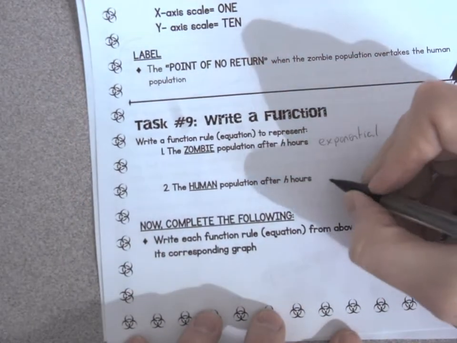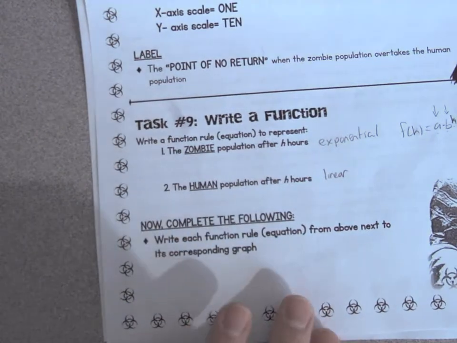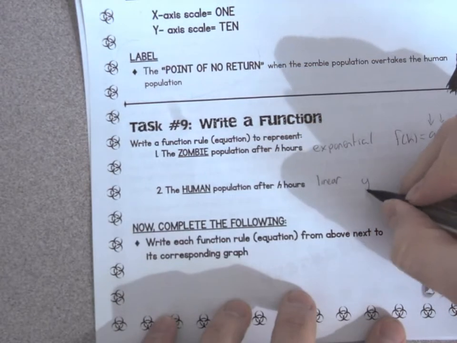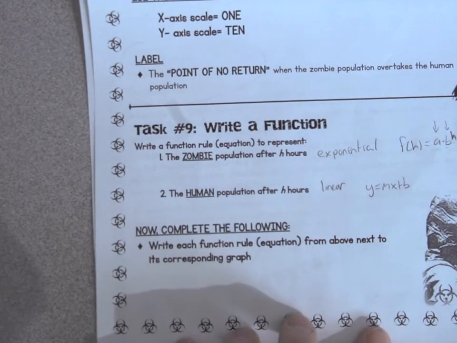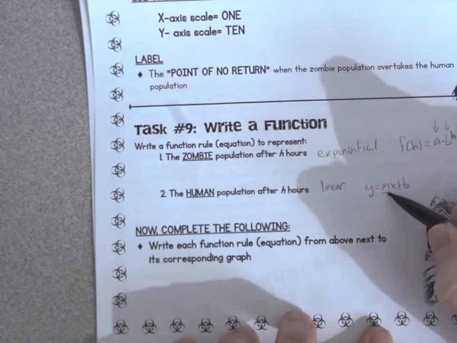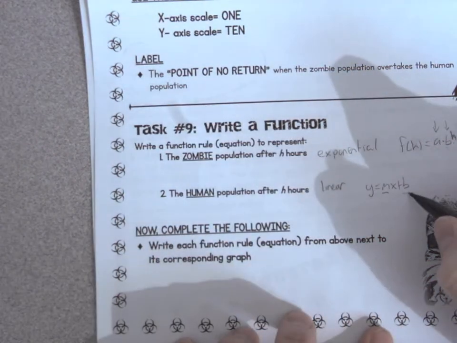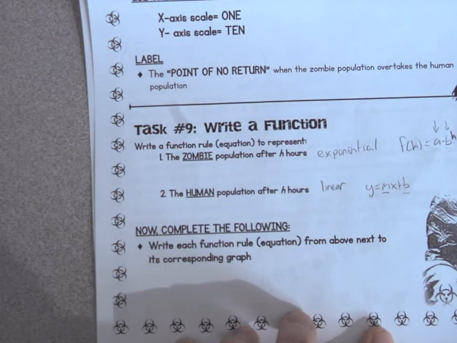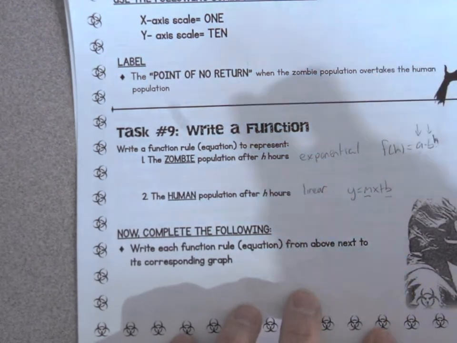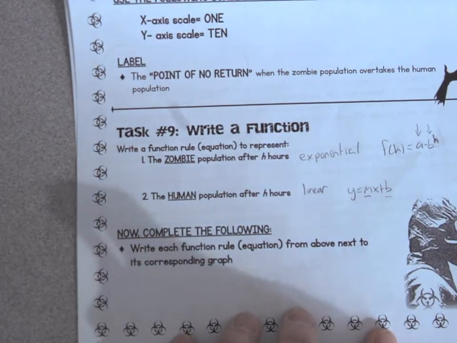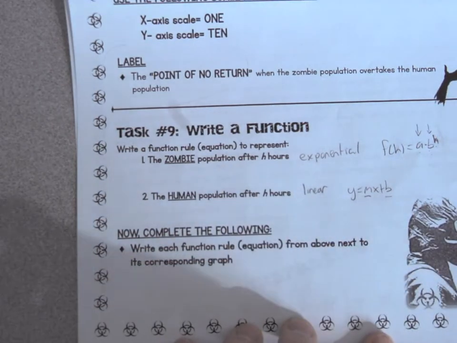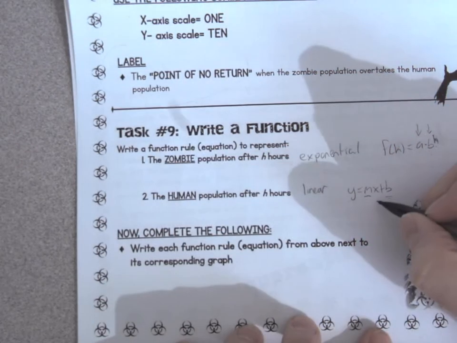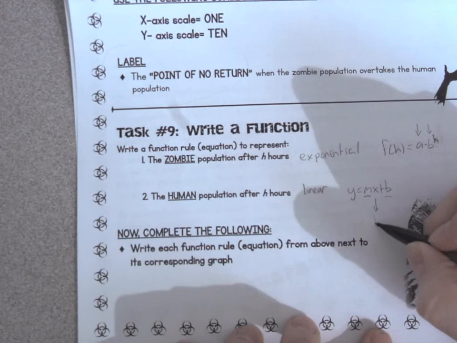Okay, now human population is linear, right? It goes in a straight line. And so what it's going to look like is something like this. y = mx + b, right? Linear. This is the slope or the constant rate of change, and this is the y-intercept or the initial amount. Remember, y-intercept and initial amount are kind of like the same thing. So you're going to write an equation that has your initial amount, how many humans you started with, and it's also going to have the constant rate of change. What are you adding every single time? What number? Now, again, the variable that you're using looks like it's going to be an h instead of an x.